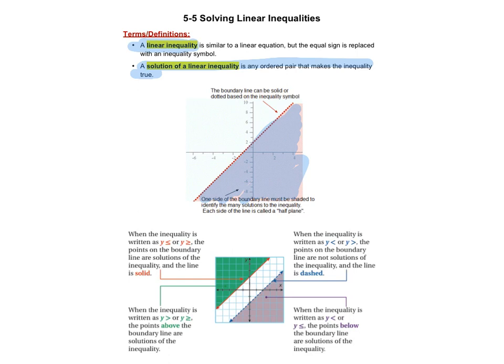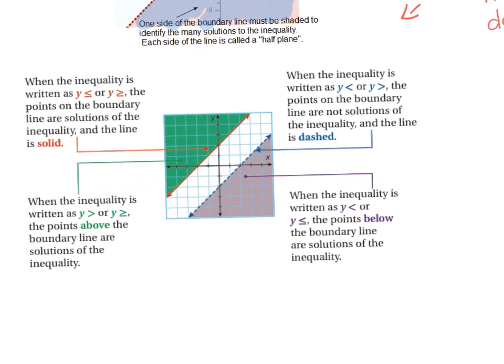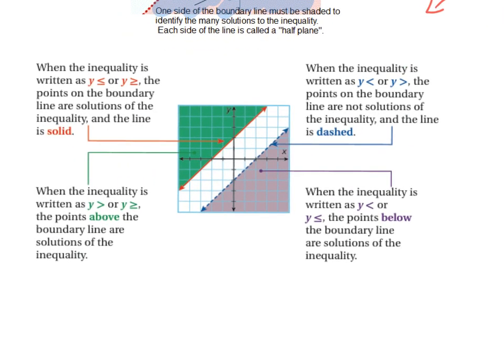When we're drawing the line on the graph, it'll be a solid line like this if it's greater than or equal to or less than or equal to. If we don't have the equal to bar there, then it'll be a dotted line. So that would be a less than or a greater than. No equal to is a dotted line. And we call this other one a solid line. And that's shown in this large display of information here.